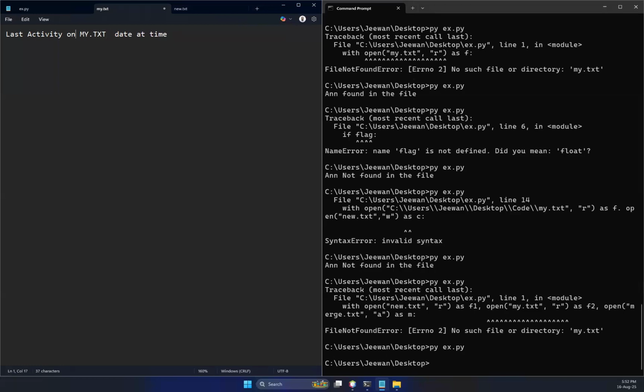Right now, what I want you to do is, every time I open and read the file my.txt, or some other file, new.txt let's say, when I read the file or write the file, whatever I do for the new.txt file, I need to write a log file containing this information. How could you do that?